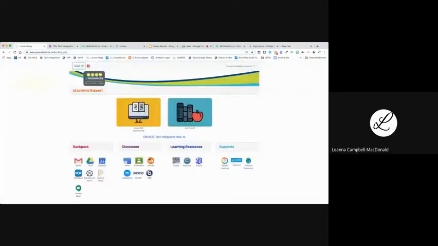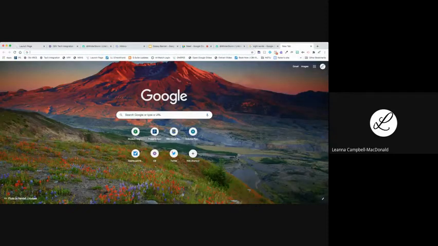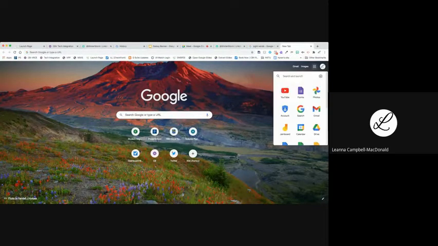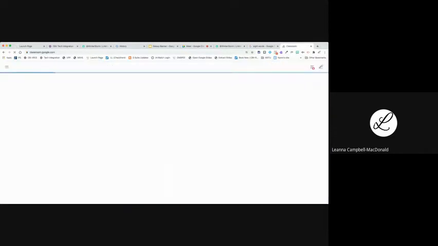I'm going to go to my launch page just to show you a couple of different places where you can get to your Google Classroom. Of course, your Google Classroom is on your launch page. But also, if you're on a Chromebook and you're signed in properly, as in don't go in as a guest, sign in with your GNSPES account, when you open a new tab, you will also have a waffle on the right-hand side where you can click it open, and you should have your apps there, and you should be able to find Google Classroom. So from either spot is fine.